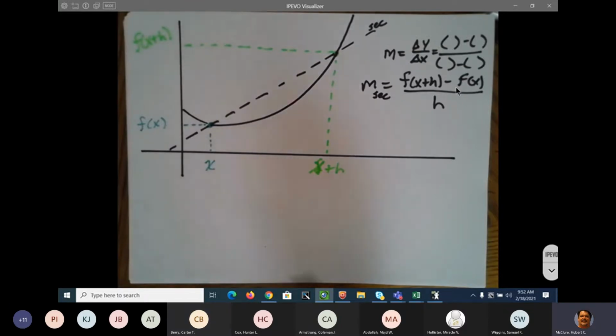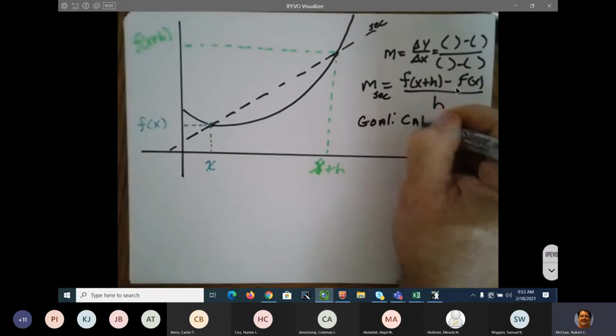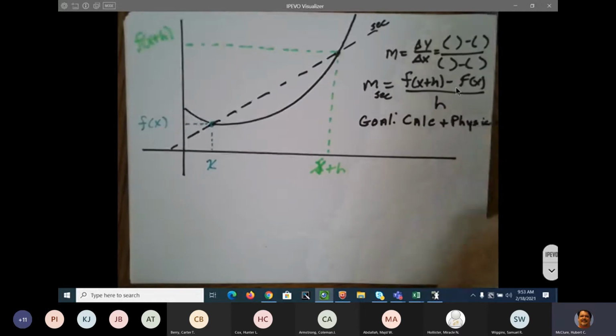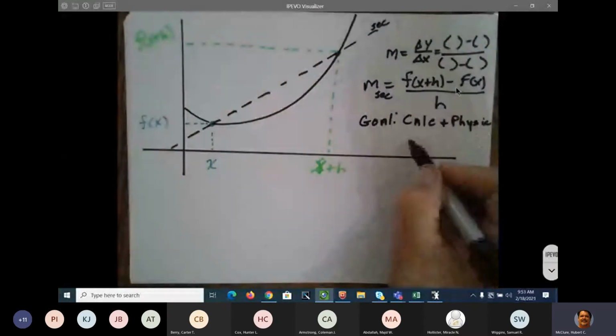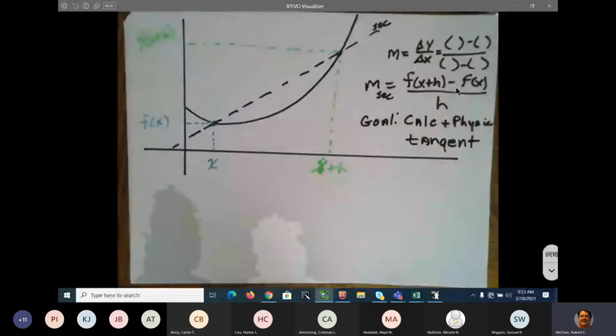And that's the goal. The goal in calc and physics. Now, I say physics because I'm used to teaching the 140, but in this case, it'll be business and marketing, okay? The calc and physics, you want the tangent line. And where is the tangent line? Well, what you do is, I'm going to draw a red. This is red. I don't use red unless it's very important.